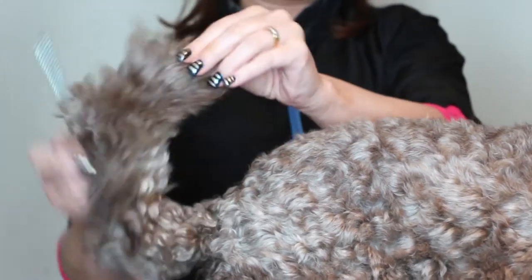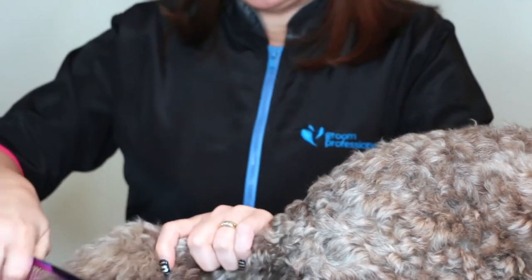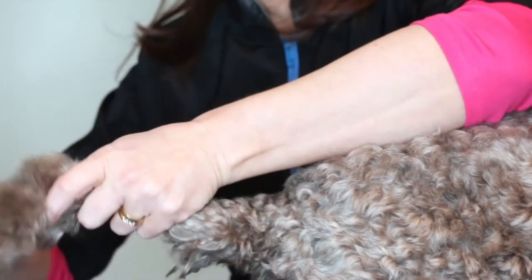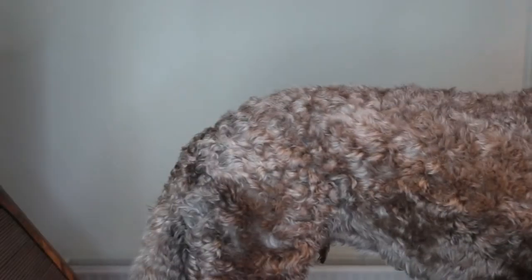I've got the camera so you can just see the tail, which hopefully will be useful. Watson has got a big old fluffy tail here. All I'm going to do first is brush it or comb it — it doesn't matter whether it's a brush or comb. I've recently given him a comb so it should be fairly matt-free, but he has just come back from a walk. I'm just going to brush it and then we'll be ready to start cutting.